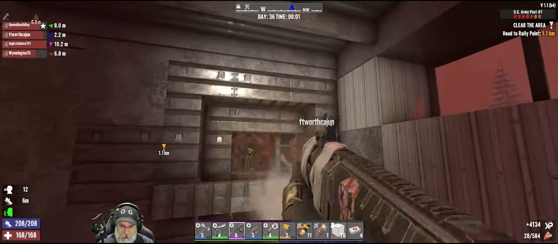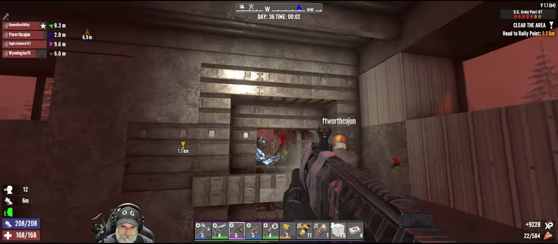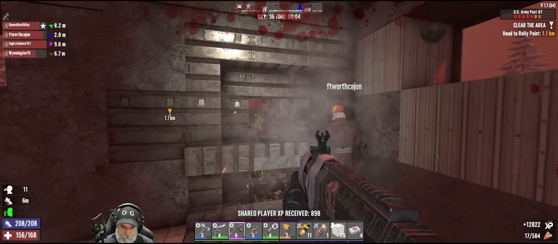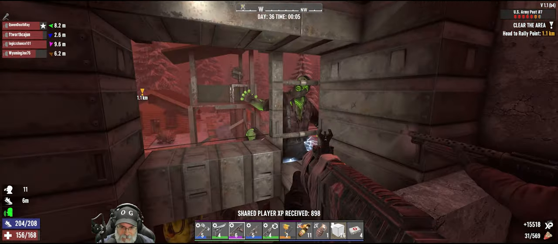My grenades aren't going off. Weird. There. It's the other side that I can. There it goes. God, that took like 20 seconds for that grenade to go off.